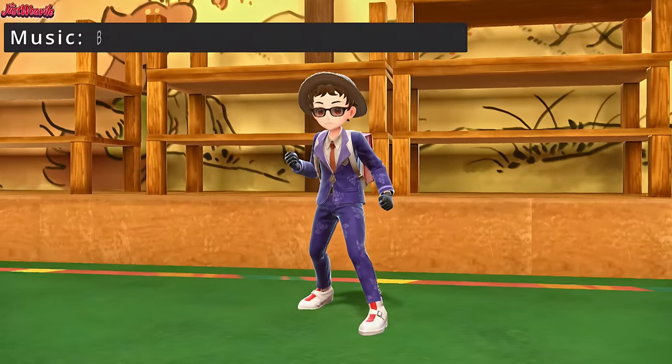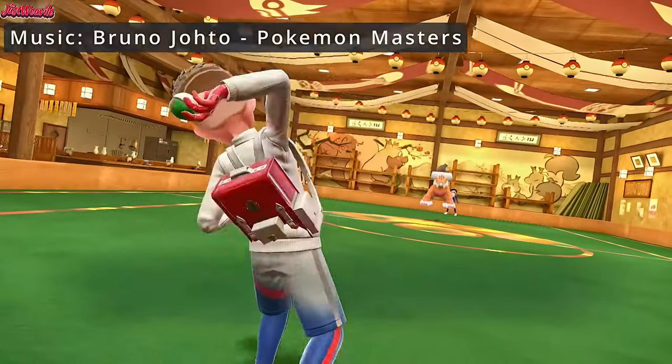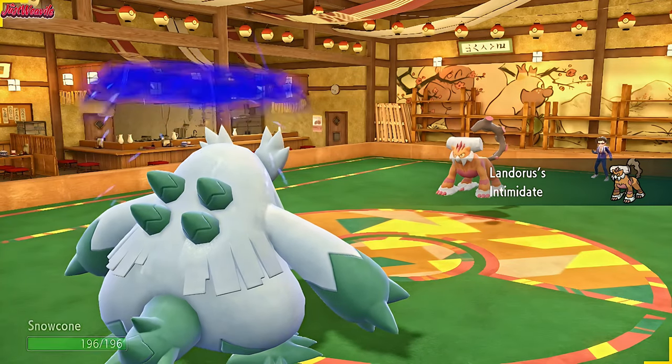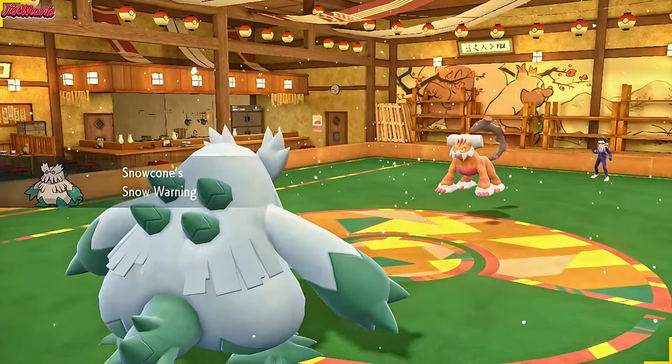And the battle begins. Good luck to my opponent, Lord Black. So they're going to lead off with Landorus, which is great for us because we lead off with Abomasnow. So we made the right lead, which makes a nice change. What we could do here is expect them to go for a Taunt and go for a Blizzard straight up, but they probably just go straight for the U-turn into Necrozma.